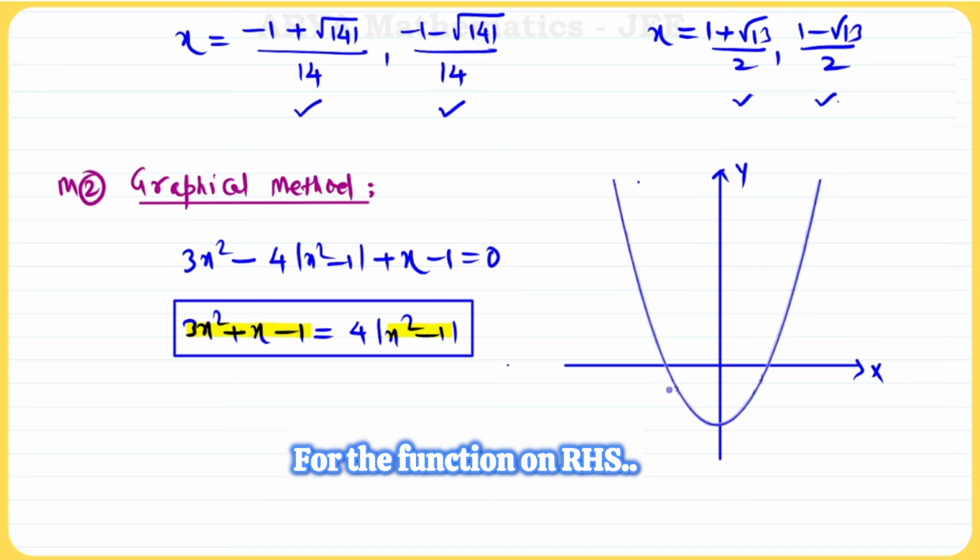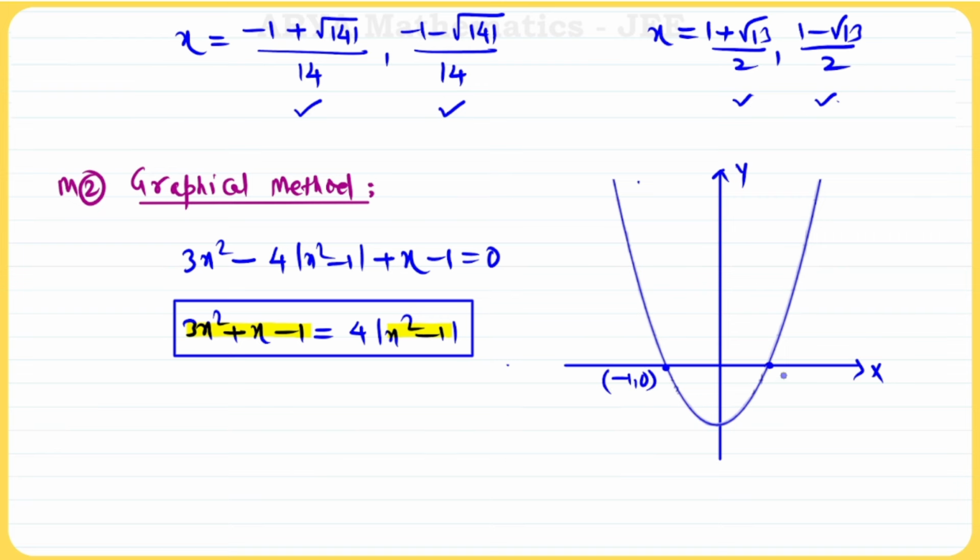Now without the modulus sign, the graph will be an upward parabola like this, and the points of zero crossing will be (−1, 0) and (1, 0). At these 2 points y will become 0. Now this is the graph without the modulus sign. If we have to take the modulus sign, then we need to use graphical transformation. So basically we have to delete the portion of the graph which is below the x-axis, and then take the image of this part of the graph in the x-axis.